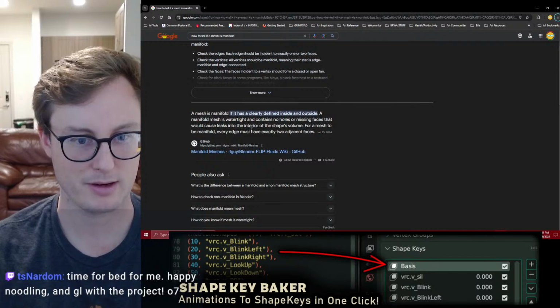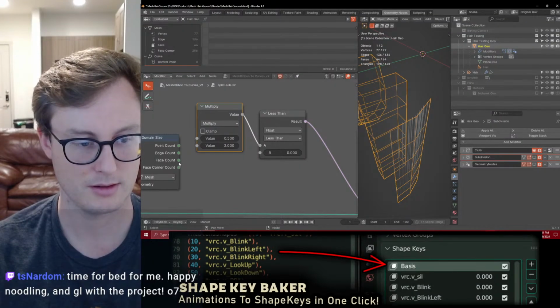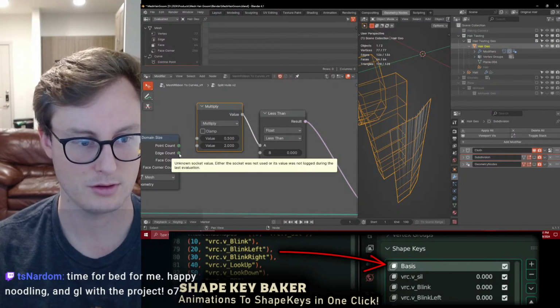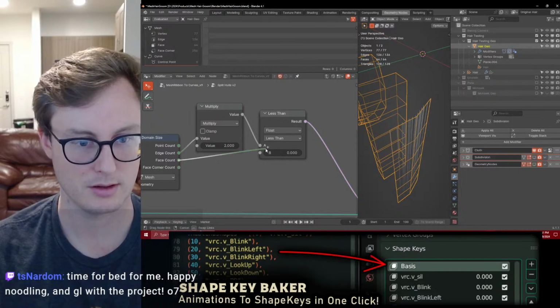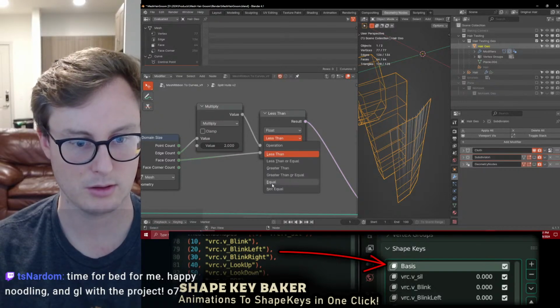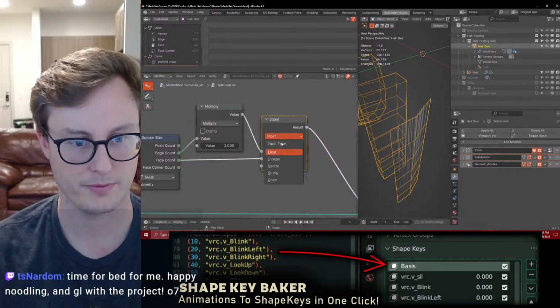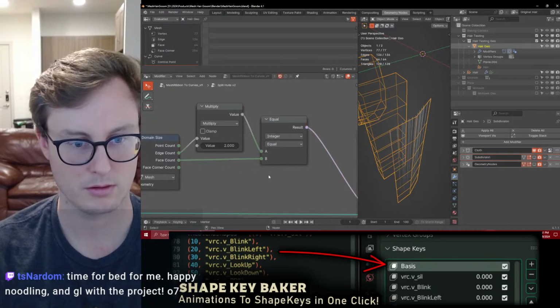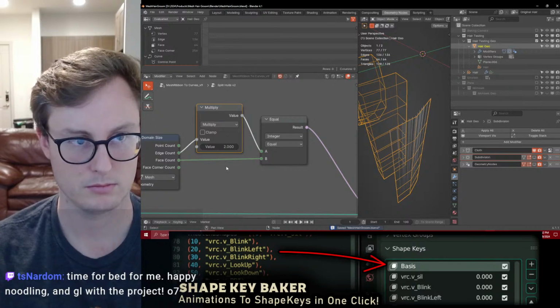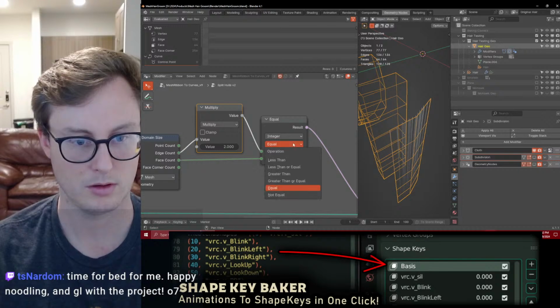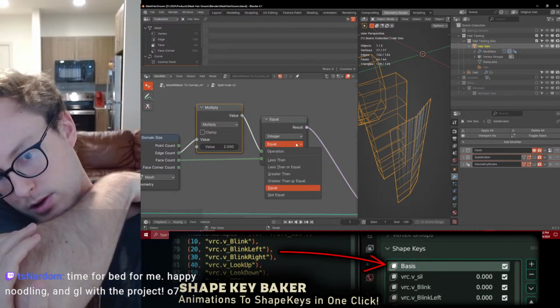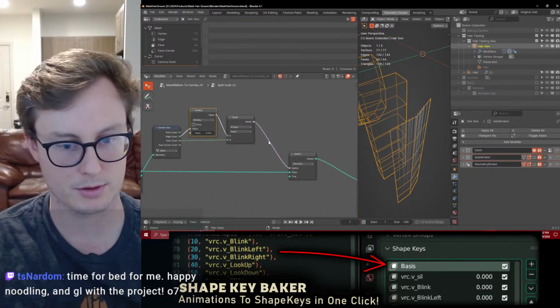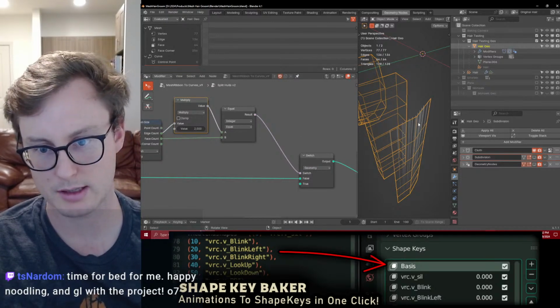For a mesh to be manifold, every edge must have two faces. Every edge. So this should equal each other. Again, if this was working, we would not see the strands here.